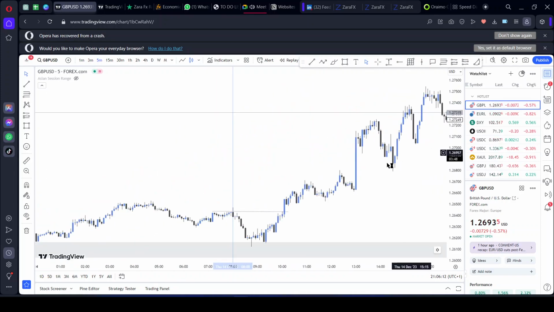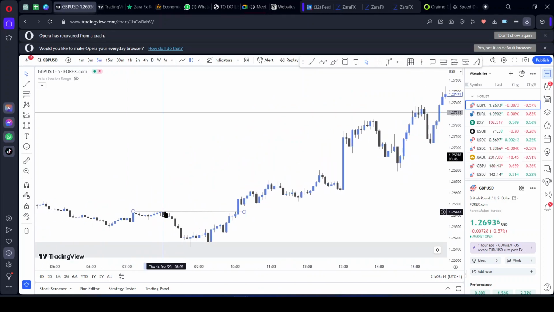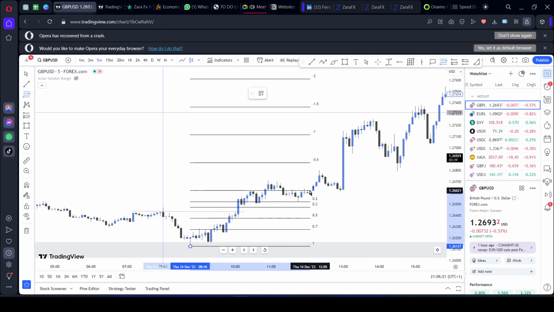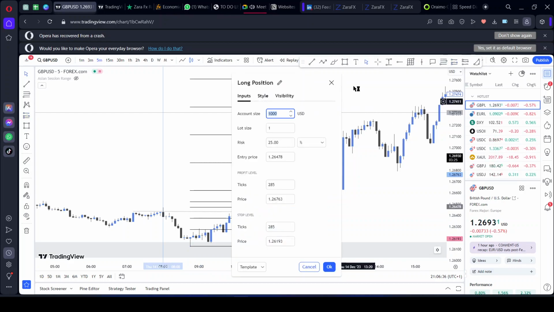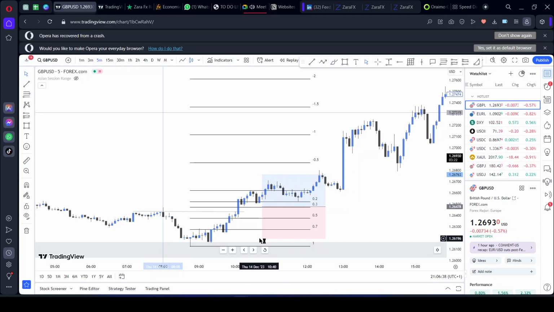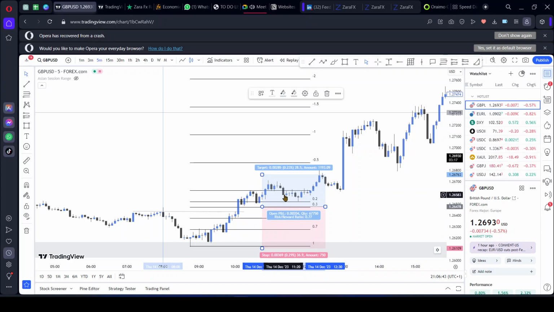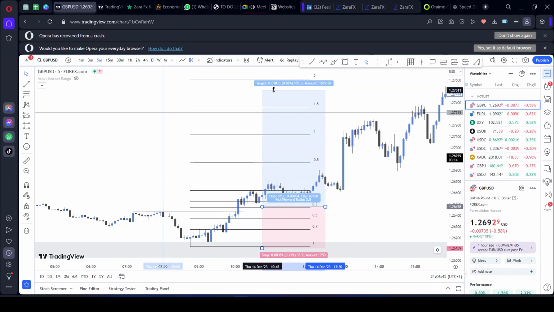Okay, so let's look at this market carefully. This was where the major break of structure happened. We pick our Fibonacci. We measure from the low of the swing to the top of the swing, and we're looking for at least 0.3, right? If we had placed an order at 0.3, unfortunately we wouldn't have been picked in this trade. Stop loss below here, and we ride it up.